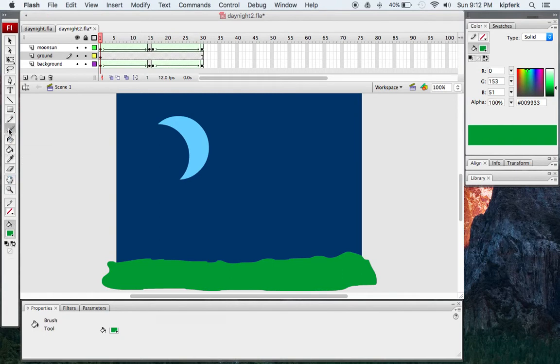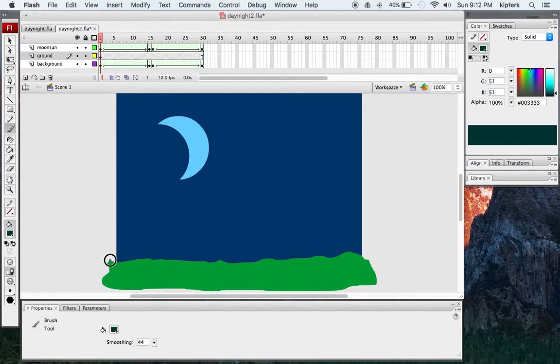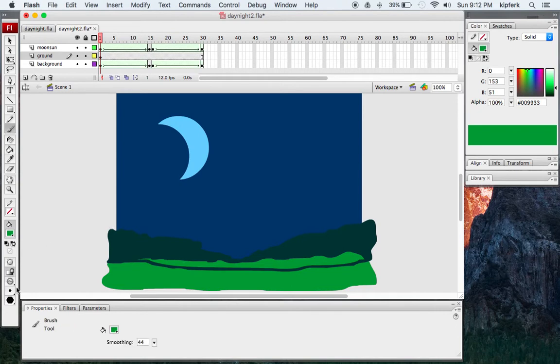Behind that, I'll also draw another shape of some darker trees, and to show space, I'm going to draw them in a darker green color. And just make them go through the background like that. Alright, and I will fill that in as well with my paint bucket. Actually, I'm going to take the eyedropper tool and paint over that line that I made right there.